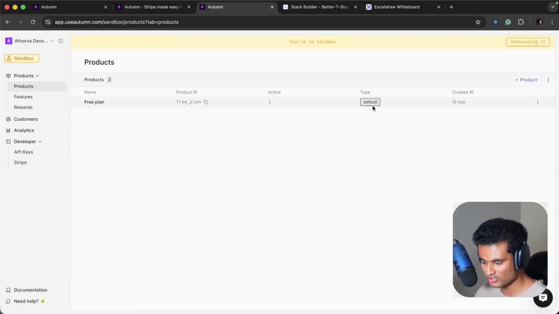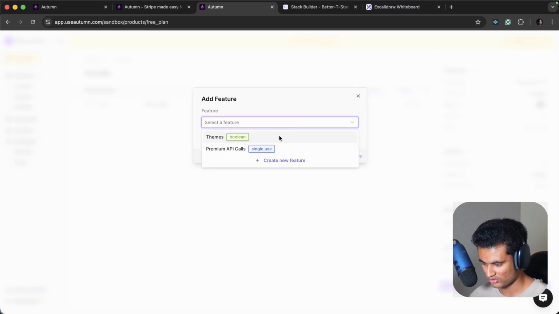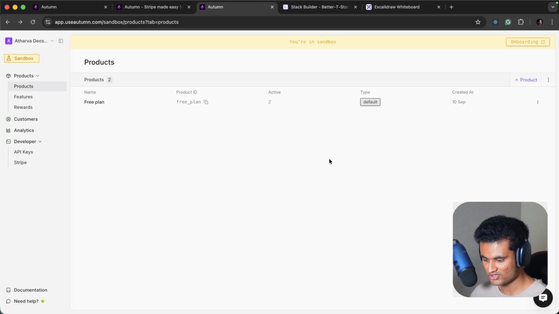If you want, you can give the free plan some of these things. You can give the free plan some kind of premium stuff. So I can go into the feature, go into premium API calls and do all of that. For intended usage per month, I can just set included usage to be 5, and if I do that, they will get 5 premium API calls per month. The thing is that we don't want to do that, right? In Cursor, of course you have some stuff in the free tier, but mostly if you want to use the premium models, you have to upgrade to Pro, and in that you will get some free usage, but you won't get that in free. So you can also do that.